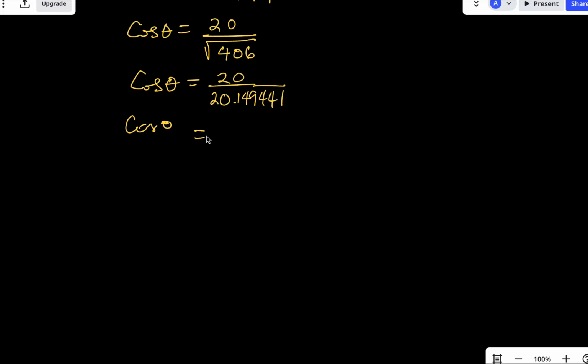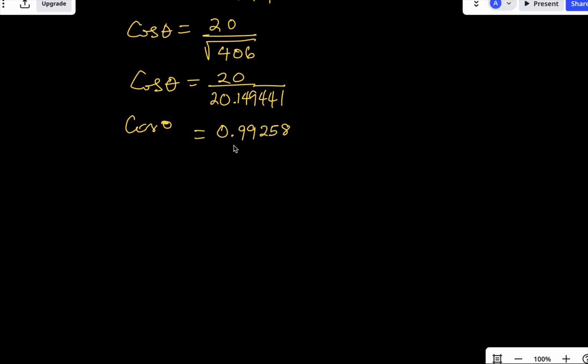Wetin I get for my calculator now na 0 point. Confirm o, dey follow me dey point, you no dey copy, I no dey give you note make you dey copy o, I dey teach you. Dey follow me dey do am. So 0.9925, make I stop am for 8. Now na cos theta I get o, no be the angle.